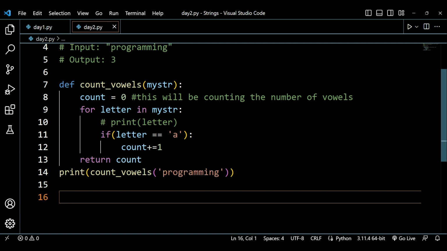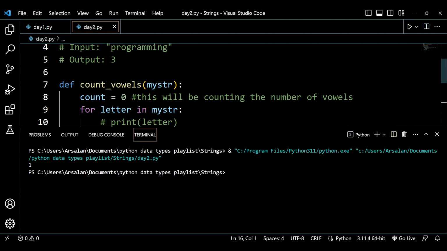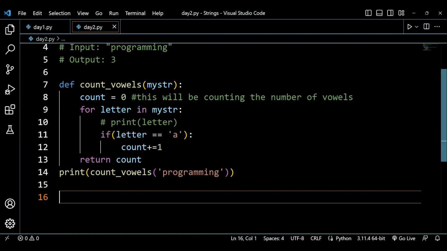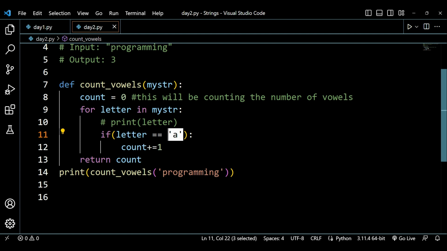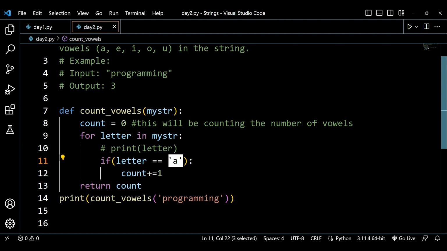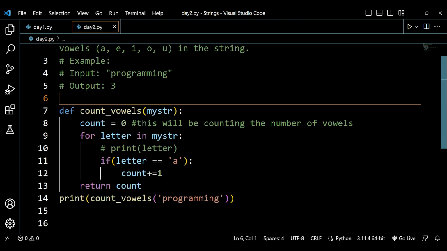If we return the count, we will get a value of 1. Why are we getting 1? Because we have checked only for A. If we check for all the vowels, we will get a value of 3.